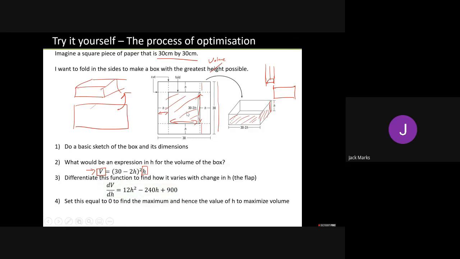Well, we differentiate it and we end up with something like this. Now, this tells you how volume changes with height. It's a quadratic. So when you draw this, there will be some values. Let me just check this one a second. Minus 4h squared. Yeah, there'll be some values here that would give you a very, very large volume, and some that would give you a very, very small volume.